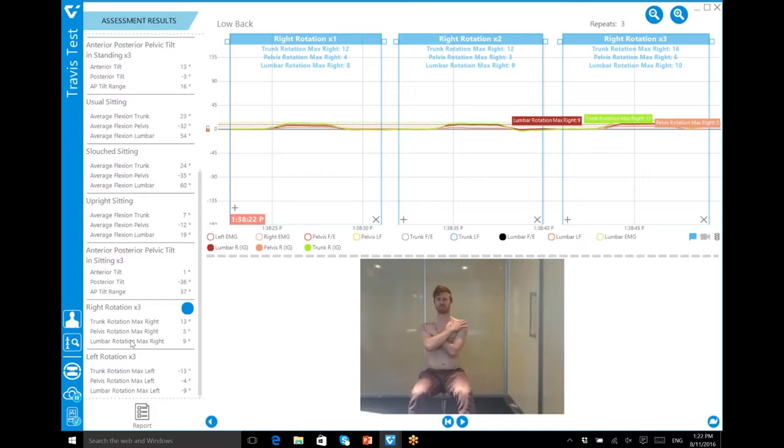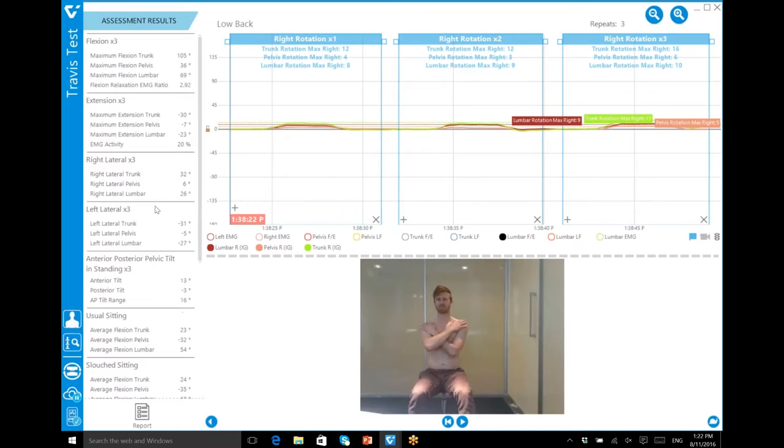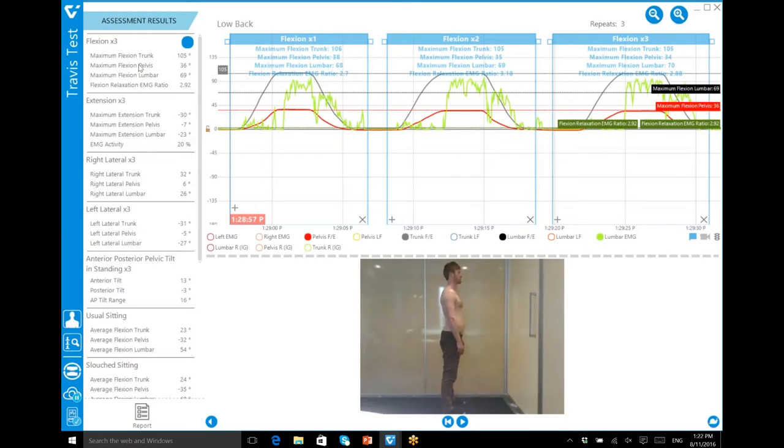At the end of your standard protocol, you'll notice that a pop-up box pops up on your screen, and it always says review results or view report. I always review my results at this stage. The reason for that is that then you can click through those tests down the left-hand side of your screen, and you can make sure that your analysis windows are correctly placed. Once you've gone through and analysed all of those and placed them correctly, you can always use this report button that's at the bottom left-hand side of the screen to then produce your report at the end.